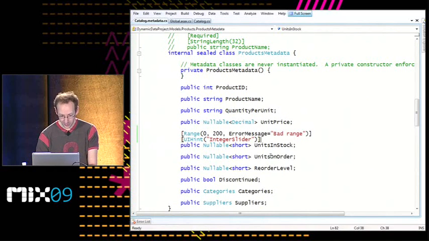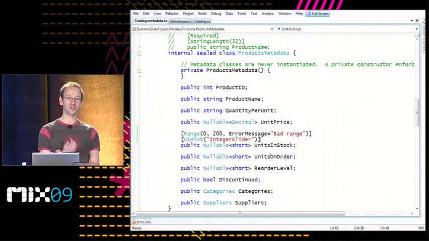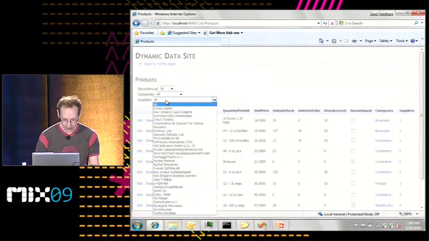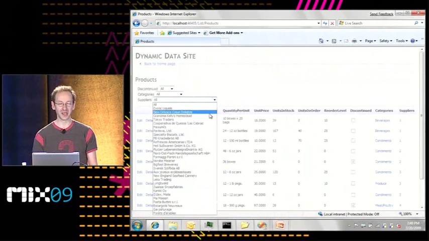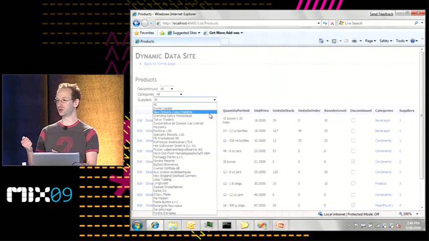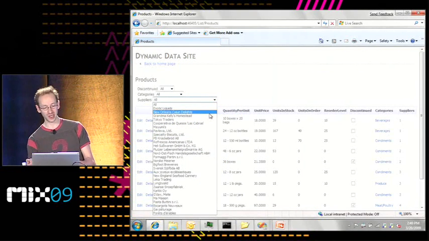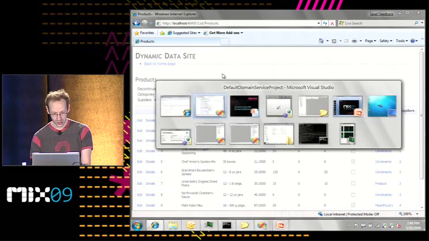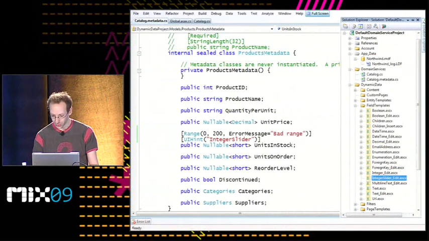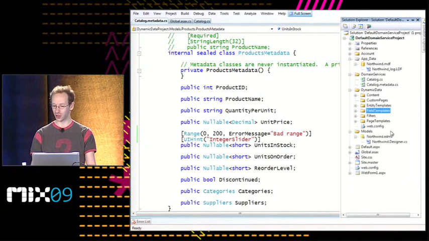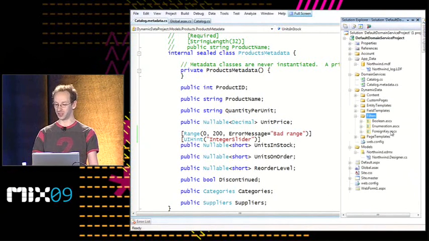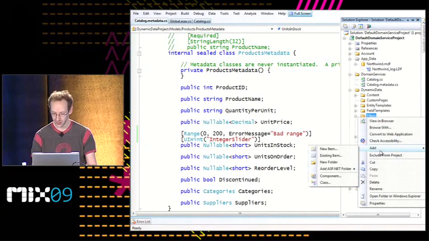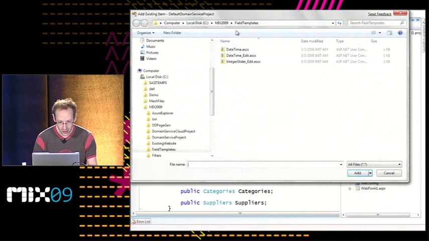And some of the other things that we can do is fancier filtering. So if we look at this drop down here, we are picking one supplier. What if you wanted to do filtering and pick an arbitrary set of suppliers or of categories? The way we could do this is, again, on the dynamic data, I have field templates. I also have a concept of filter templates. By default, I only have a few, but I can import some fancier ones. And this time I have them under.